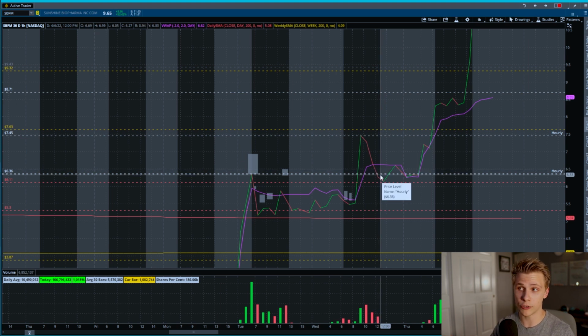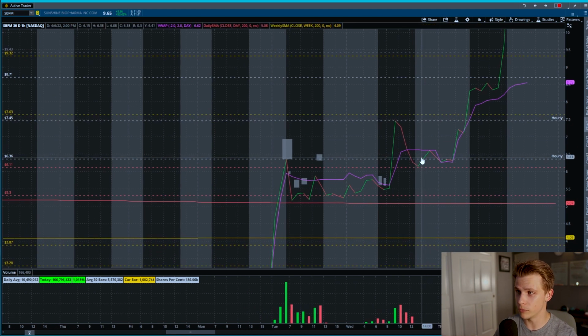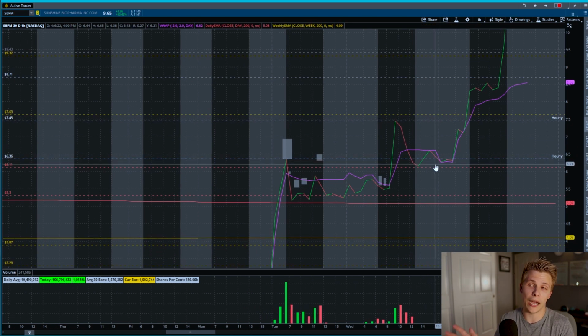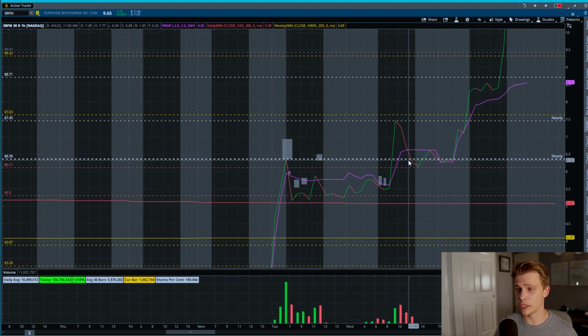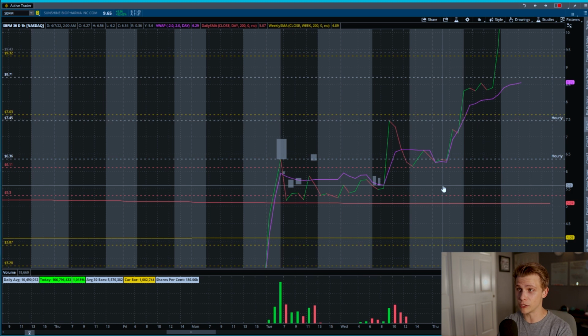Now, I'll be completely transparent. I actually sold into this retest because I had to follow my strategy and my rules. My rules dictate that if it does not hold the hourly chart perfectly on the line chart, then it's potential backside and I have to sell into it. Obviously, I can look at it from a discretionary sense and see that it still looks very bullish, but I had to follow my rules. I don't ever want to use my discretionary side to break my system's rules.